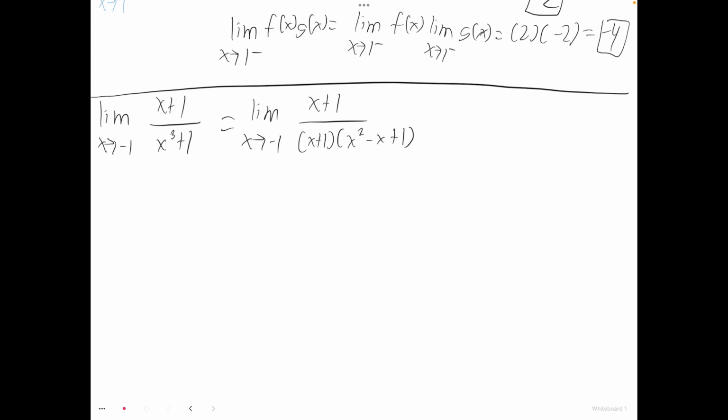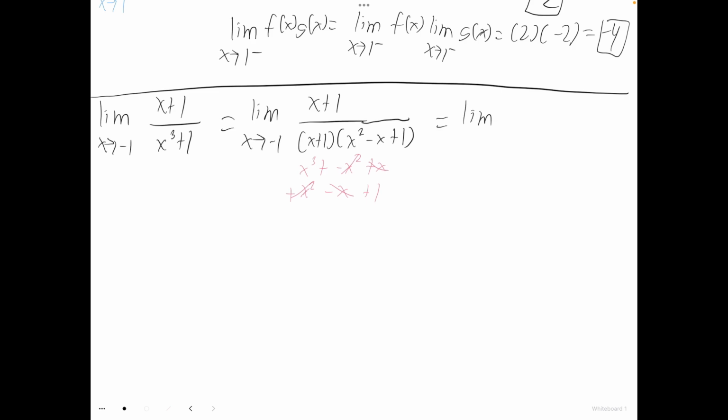Now, just as a side note, you can check that by actually multiplying this out. So you'd get x cubed minus x squared plus x, and then distributing the 1, you'd get minus x squared plus x squared, minus x plus 1. And then notice the plus x and the minus x cancel, the minus x squared and plus x squared cancel, and so you're just left with x cubed plus 1. And so that's just verifying that it does factor as I claimed.